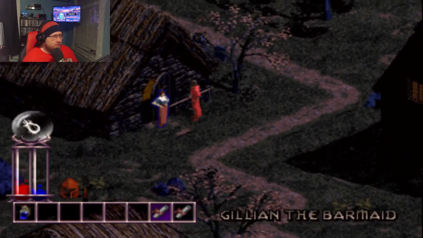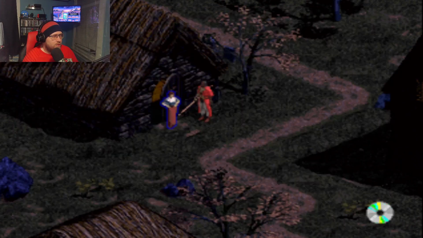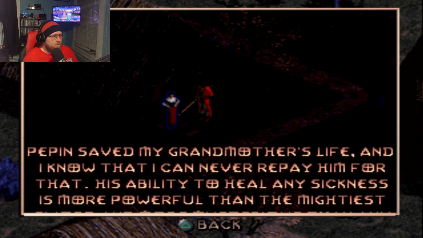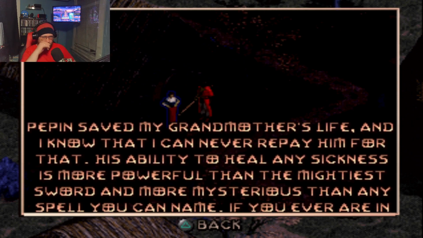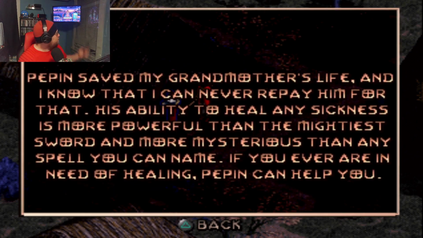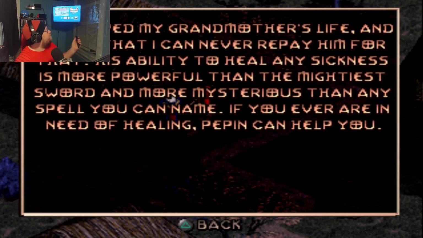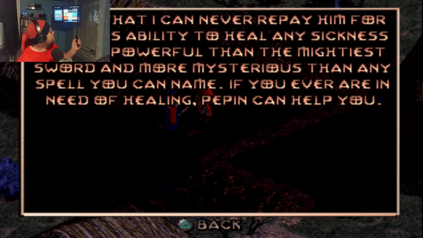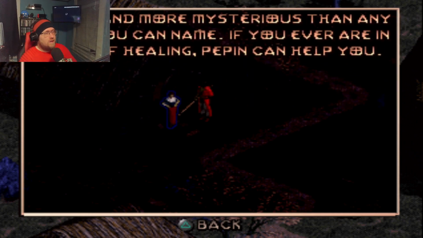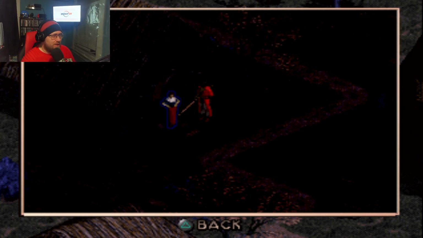I don't think I talked to her. Good day. How may I serve you? Pepin saved my grandmother's life, and I know that I can never repay him for that. His ability to heal any sickness is more powerful than the mightiest sword, and more mysterious than any spell you can name. If you ever are in need of healing, Pepin can help you. Alright, well that's where I'm gonna go, because I'm in need of healing.